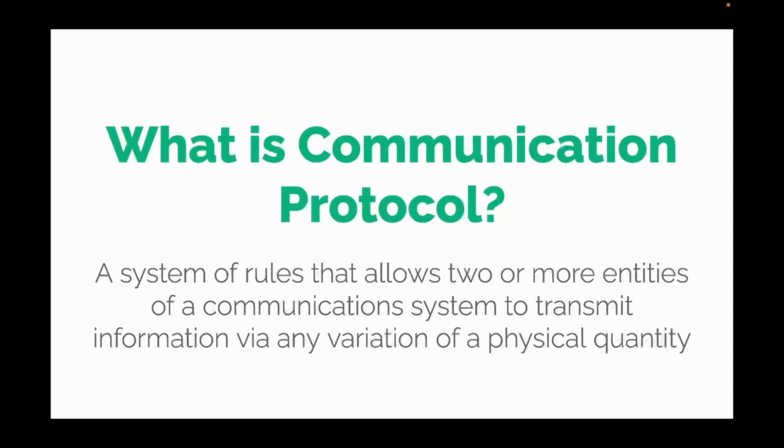This is very important for learning the API, or especially the REST API. It is built on top of a stack of protocols, so we need to understand this. This is the definition: a system of rules that allows two or more entities of a communication system to transmit information via any variation of a physical quantity. Okay, let's decode this definition.